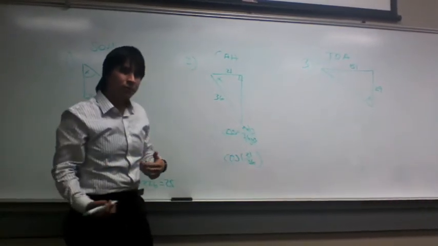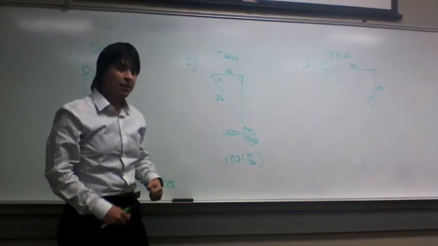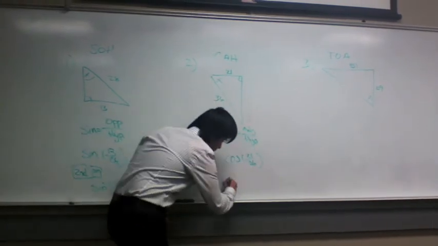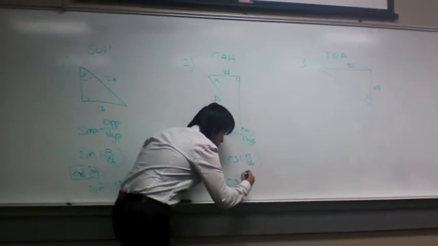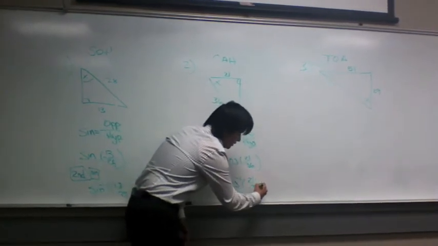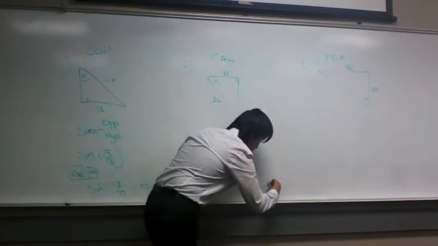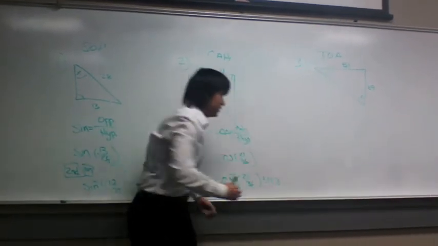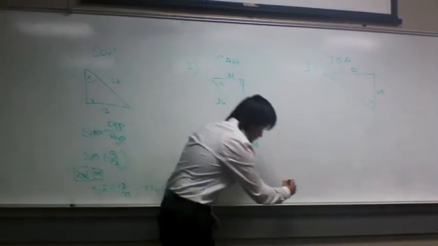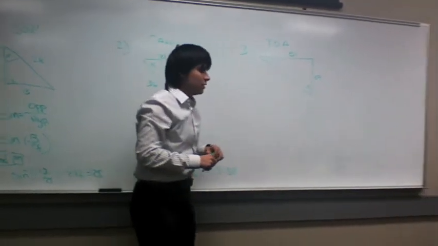Like I mentioned before, we need to apply the inverse, and to do so, just press second and press the button cosine, which will turn into cosine inverse, and just plug in 21 over 36, and we should get 54.3, which if we round it off, we're going to get 54.